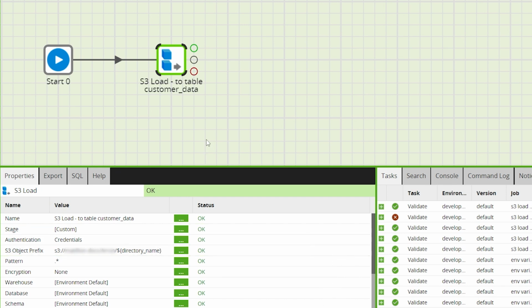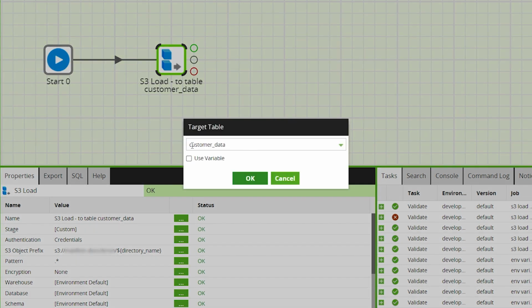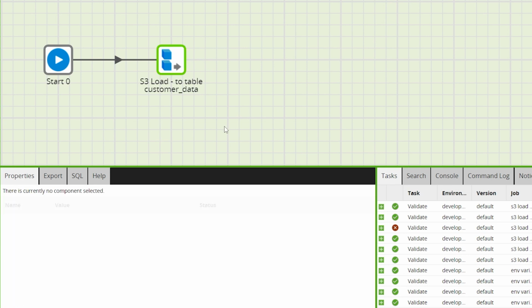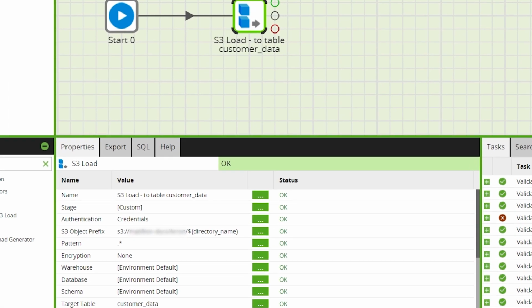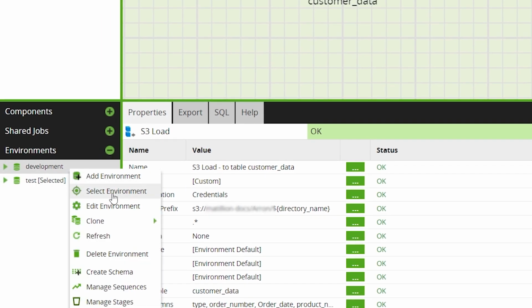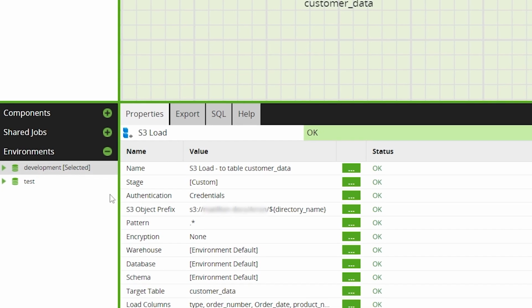Let's validate that the directory name variable is working correctly. The development environment will need to be selected to do that. We can make sure that the correct environment is selected by right-clicking on Development in the Environments panel and choosing Select Environment.